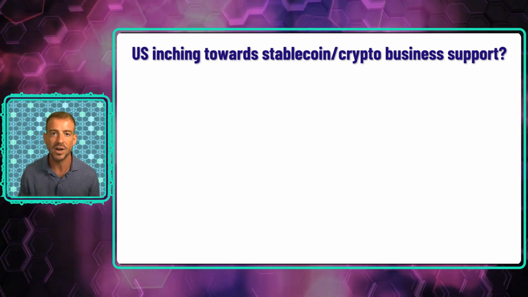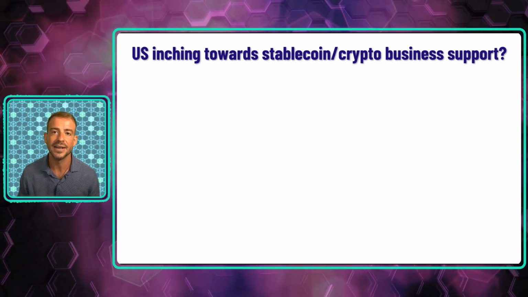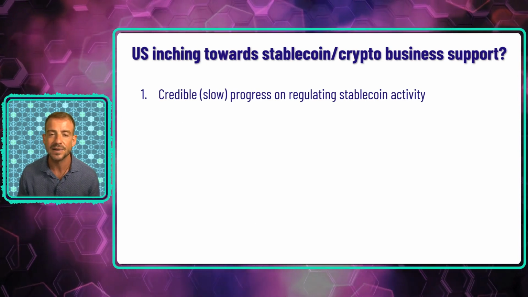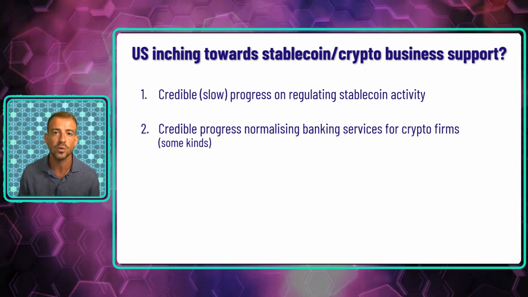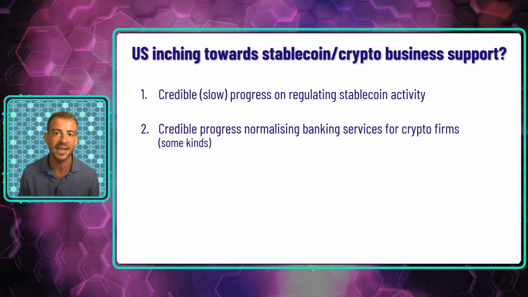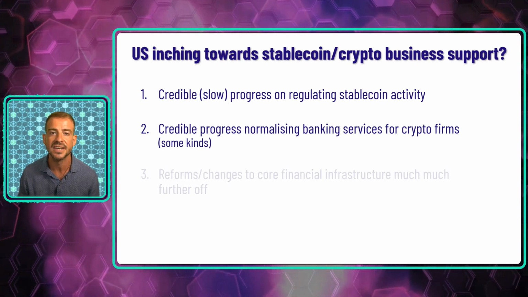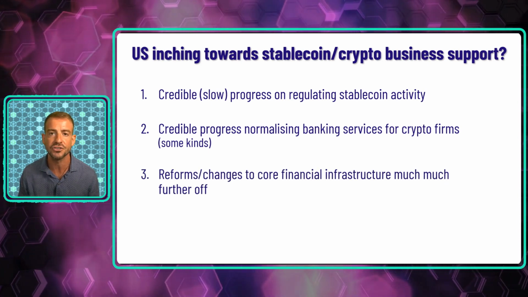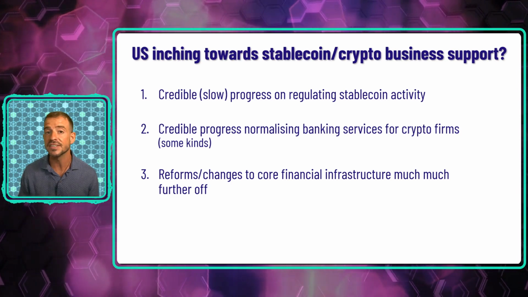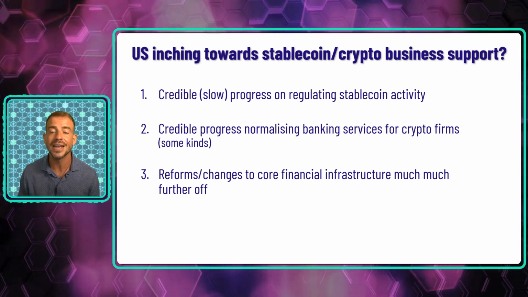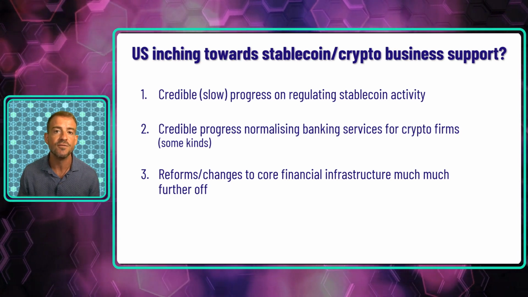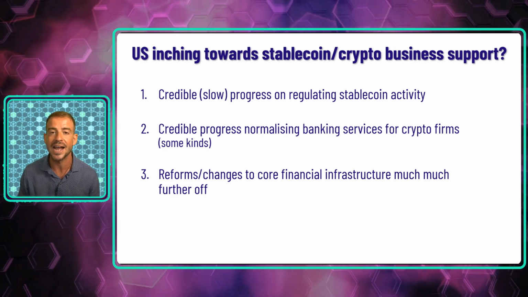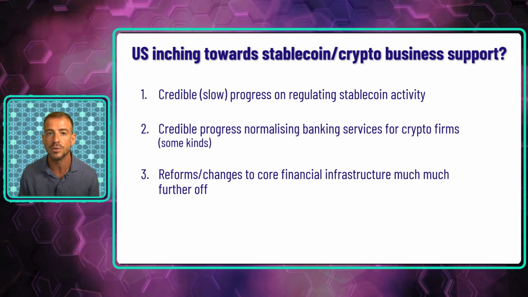So, to summarize, we saw that legislation is making slow but credible progress in the US. There is an explicit move by senior authorities to accommodate and normalize banking for acceptable crypto business. But deeper changes to financial infrastructure in one way or another are much further away. Meaningful advances in the first 2 points alone, however, could land within a year or two, and that would be very significant in shifting the business realities and risks for Circle and the safety of USDC in a favorable direction.